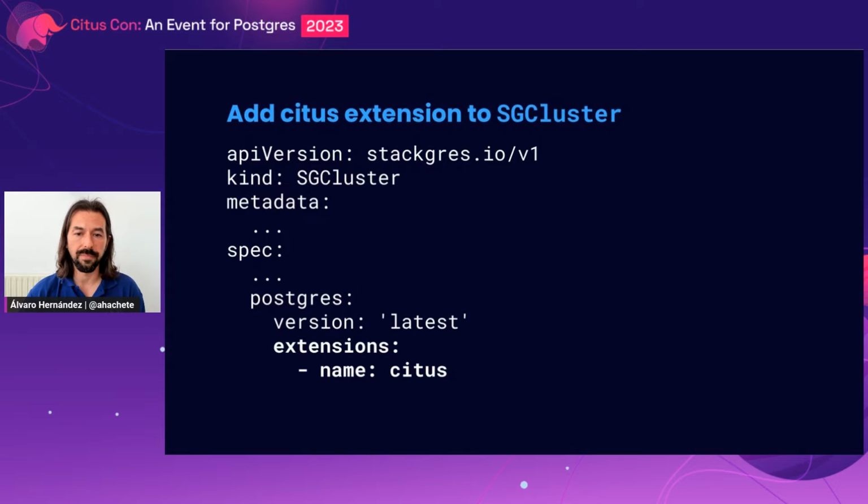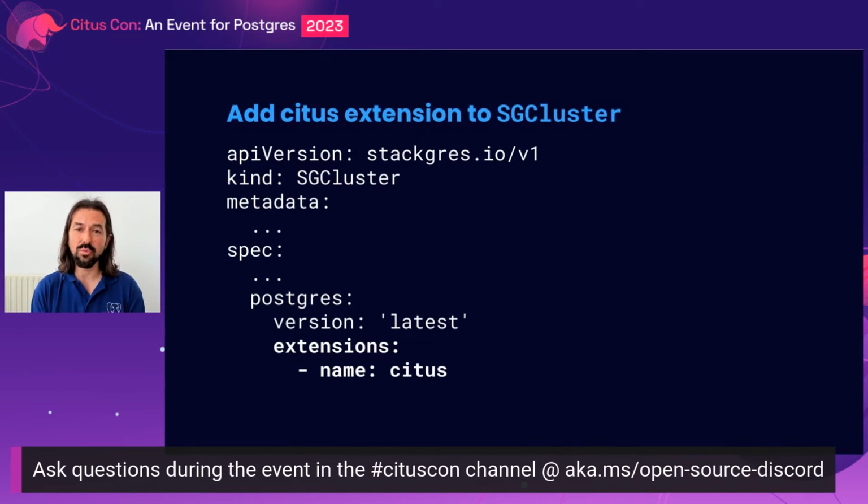So nothing out of the ordinary, not a big amount of work, but still something that you need to do manually. Then you need to add the extension to the SGCluster. SGCluster is the main YAML in StackGres to create a Postgres cluster, production ready with replicas, etc. And there is a section within the postgres object called extensions, which, guess what, allows you to load Postgres extensions. This is what I mentioned, that allows you to load them dynamically. And so that at any moment, you can edit this file, add or remove an extension, and it will be automatically loaded or unloaded from all the pods of the cluster that you're referring to.